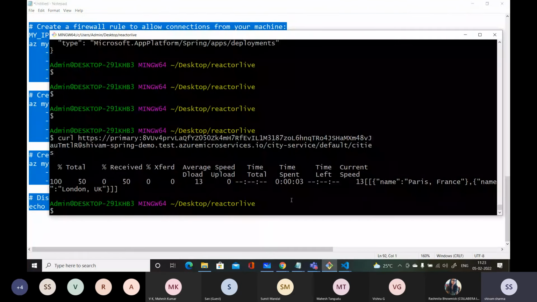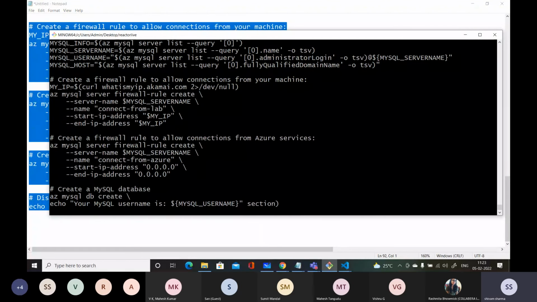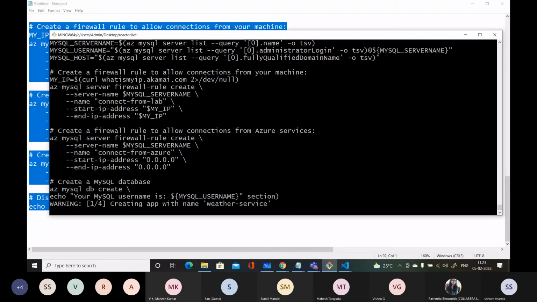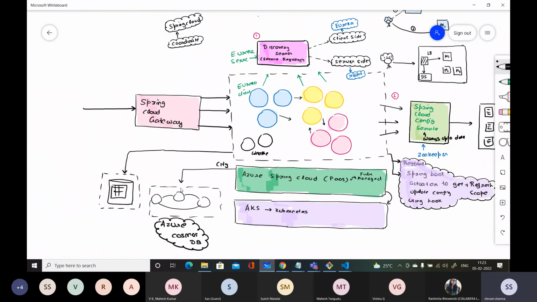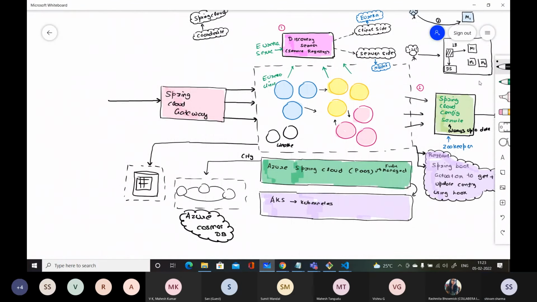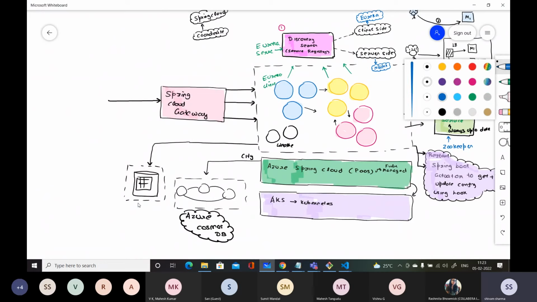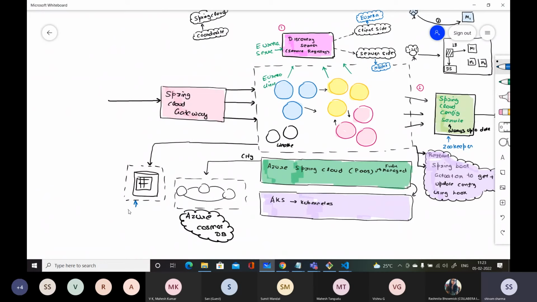Now, in the meantime, it is running. Let's see what it will do. Okay, I think it should run. So this is the MySQL. That's a wrapper, what we call a logical server. It's a PaaS solution, so there is no VM as such. It's a logical server, and inside the logical server we are creating the MySQL DB. Inside this MySQL DB we have no data, so we will be pushing some data as well.